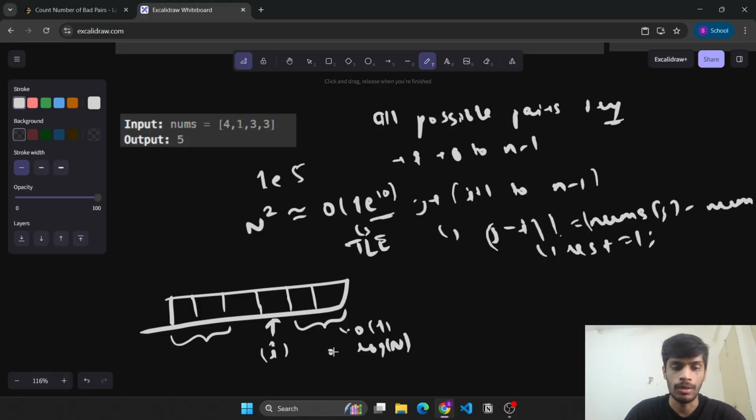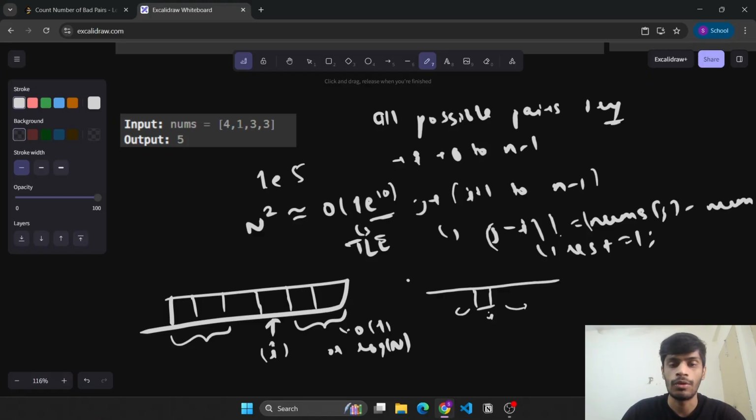Both are acceptable. So we need to devise some algorithm such that we traverse through each index at least once, and for a particular index we should be able to find out the number of bad pairs on its left or on its right.